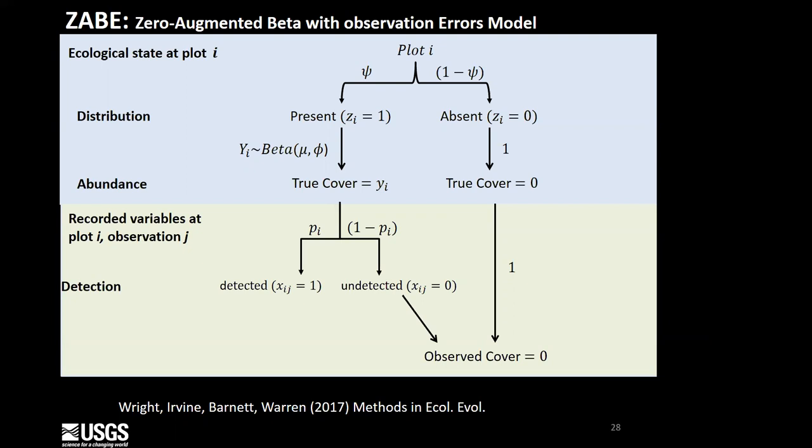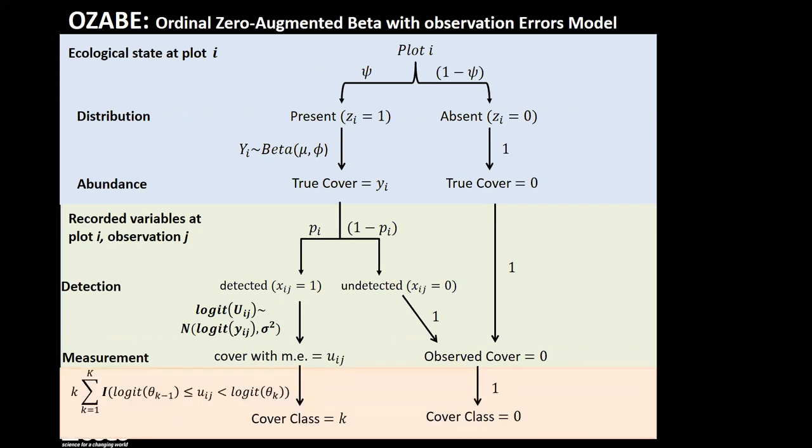And then again, you might be measuring something with errors. So how we account for that is we basically just add a little wiggle room around the true percent cover, which is that Y notation here on the left, and then account for that in terms of measurement error. So in ordinal data, the measurement error might come across as you're incorrectly assigning an adjacent category, right?